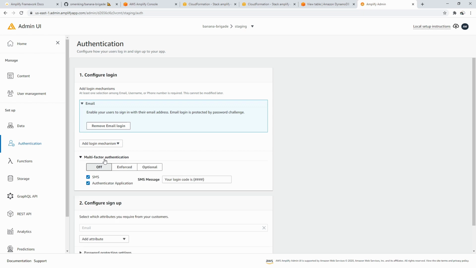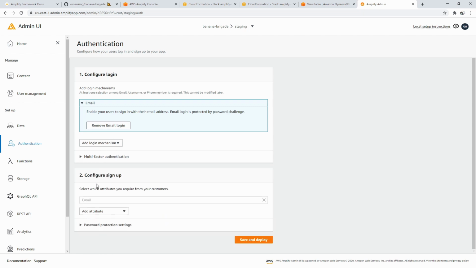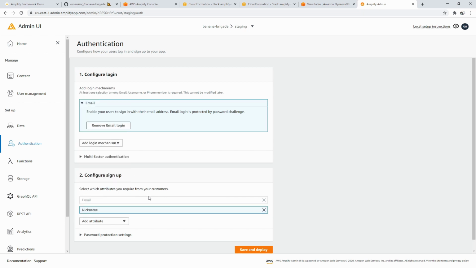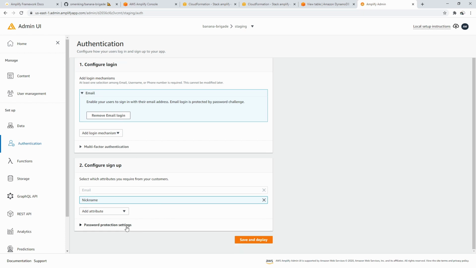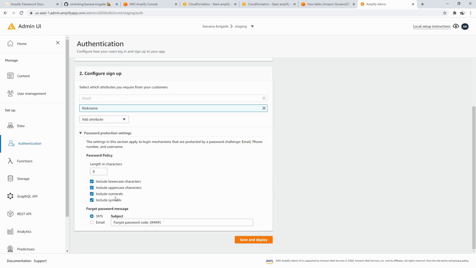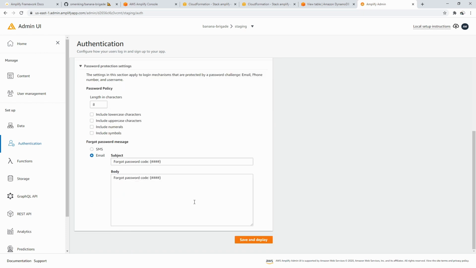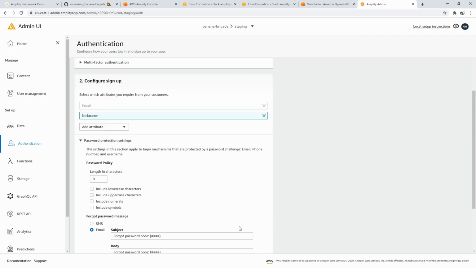You can add MFA, which is kind of nice. And then we can configure sign up. So we are going to just need a nickname. That's where we're going to store our hash node. Notice that it's going to require an email. That is our main way of logging in. And we're going to get down to password here. And I just want to make it really easy. This is not a critical app, so I'm just going to checkbox all this stuff. I'm going to switch this over to email because I think that's more cost effective. I think SMS, it's all cheap, but I think that email is free up to a point, and SMS, I always think that it costs pennies. So even if it's pennies, I just don't want to pay for it, okay?